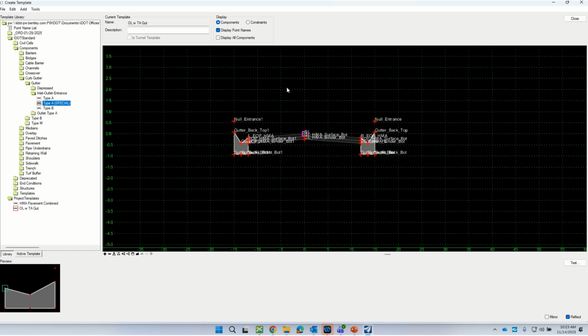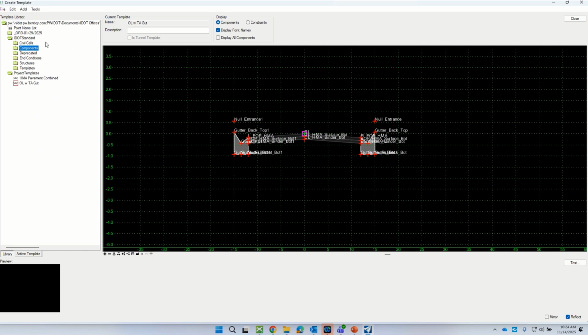And so now we could continue with either our components or our in conditions. In this case, it's really an in condition that we need. If you look over here at the IDOT library, notice that we have components and then we have in conditions. Well, the difference between a component and an in condition is that with an in condition, it's usually like you're targeting something. Most commonly, you can target other things too, but most commonly you're targeting the existing terrain.